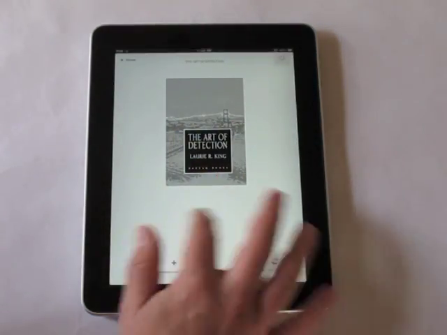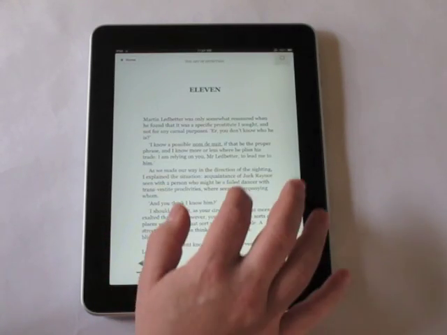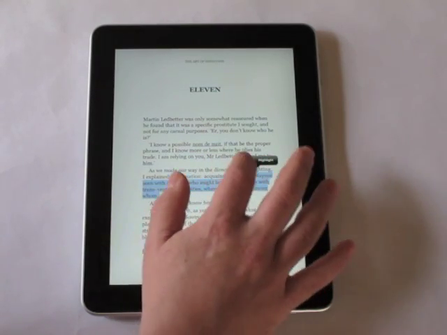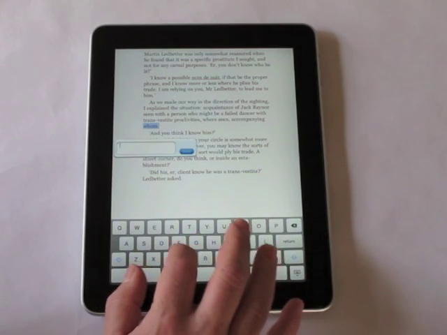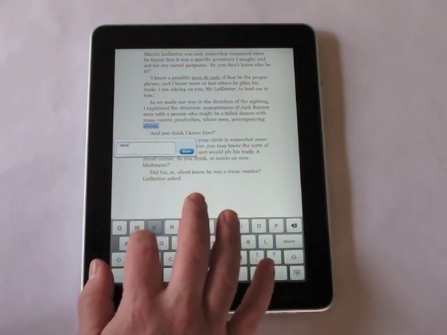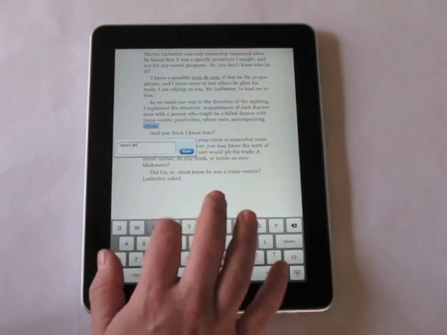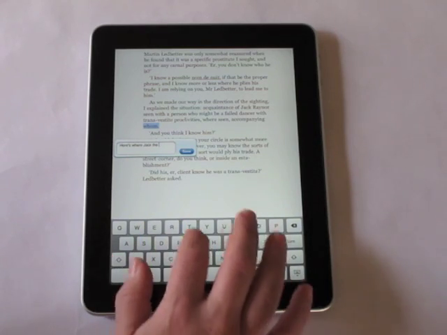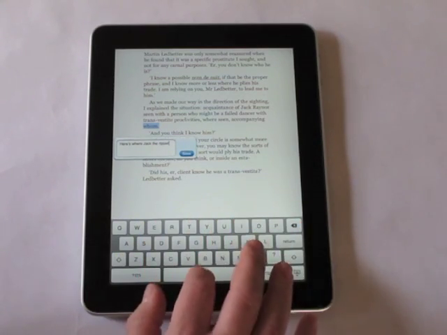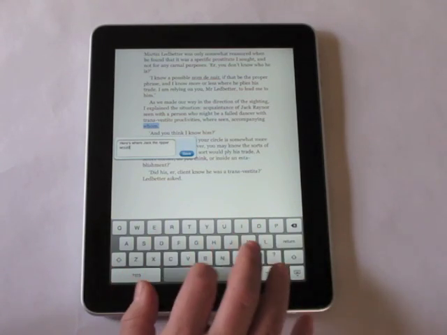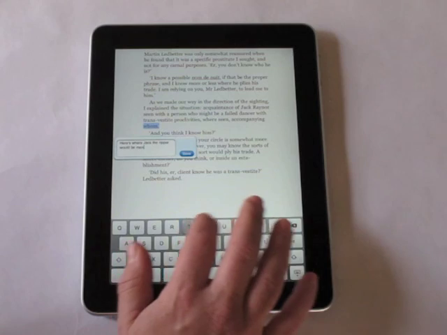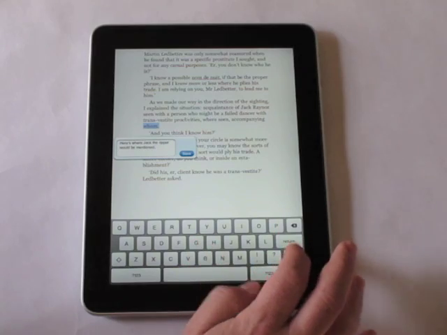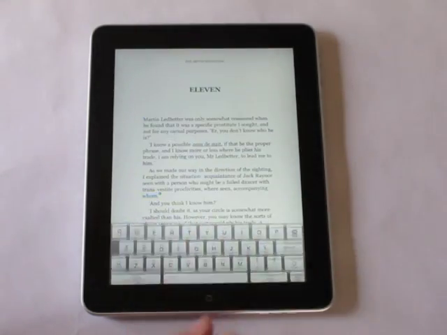Now, if I make an annotation of the book, let's go to, say, chapter 11, and I tap, and it lets me drag this part. I can add a note. Say, here's where Jack the Ripper would be mentioned, just for fun. And I type that in. See, it's a lot easier to type on this thing too. It may be obvious than on some other device. And you save, and now that's saved.